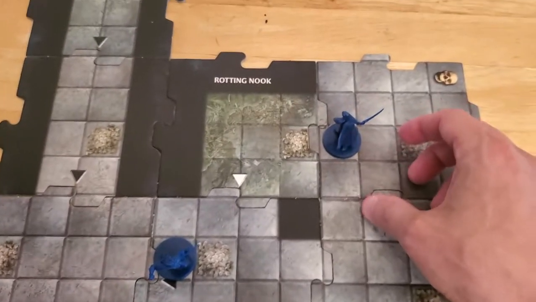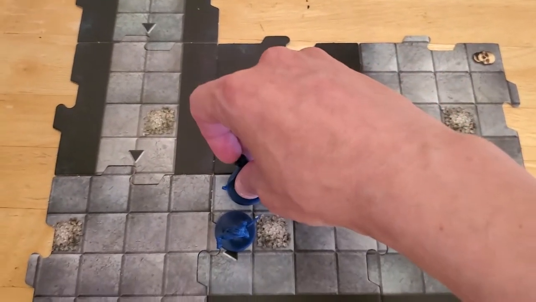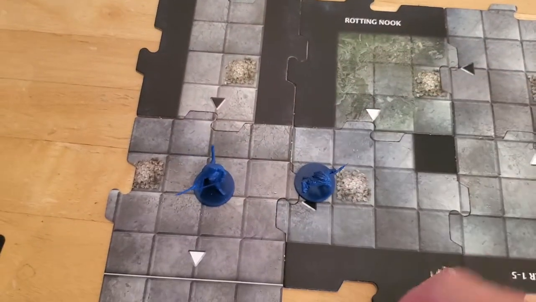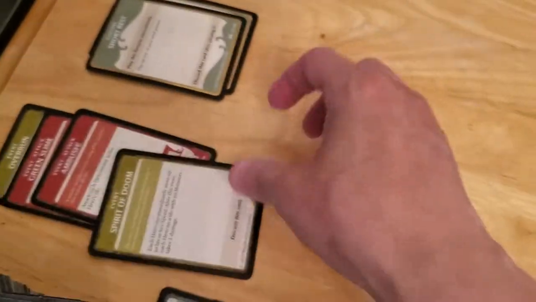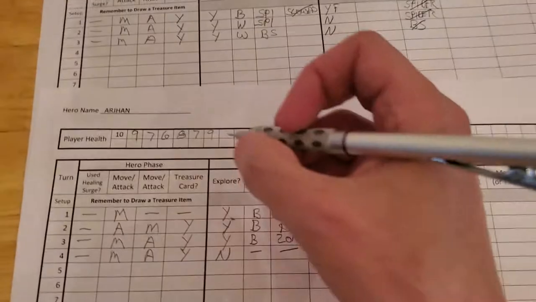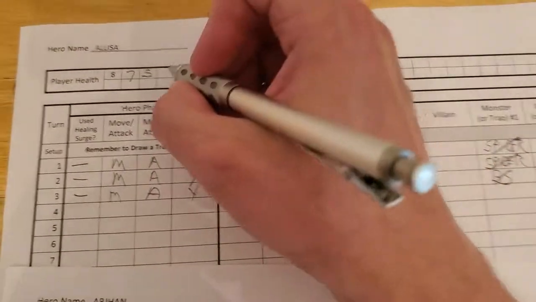And Alyssa's going to move 6. Right there. So this goes away, and now we both take 1 damage because we're on a tile with no monsters. That's going to take me, Arjun, down to 8. Alyssa down to 4.